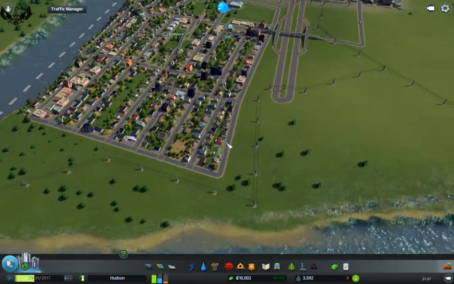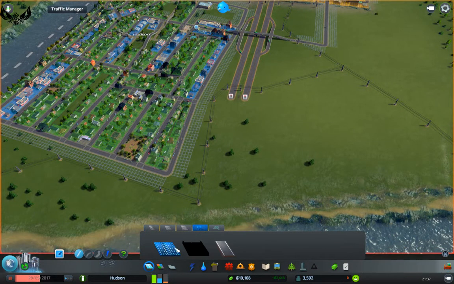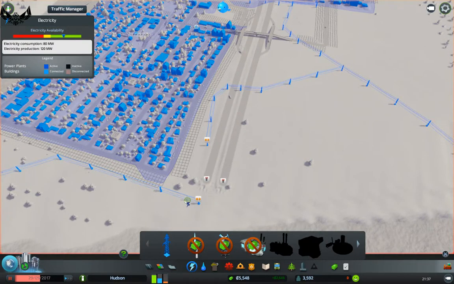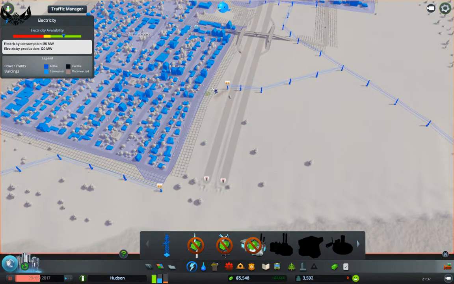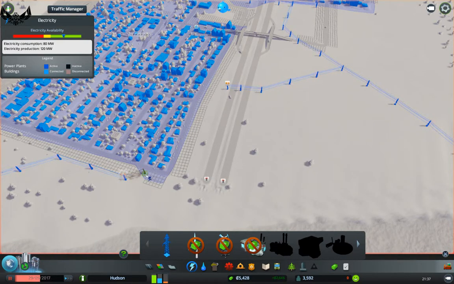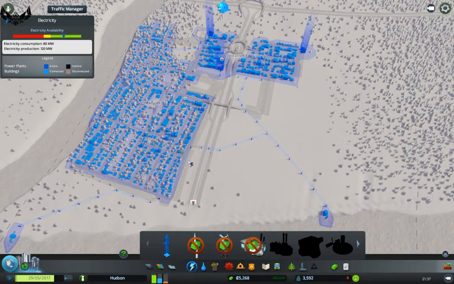Okay, we need to expand quite seriously. So let's expand the highway by demolishing this bit. And then let's go straight, I guess. And then reverse this bit. Now as for the power line, I think that if this power line connects here, that this whole bit here is becoming redundant, but I might have a secondary line right there.